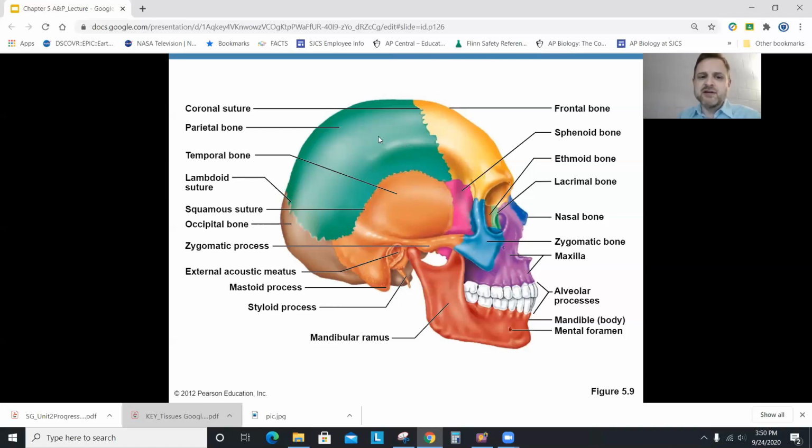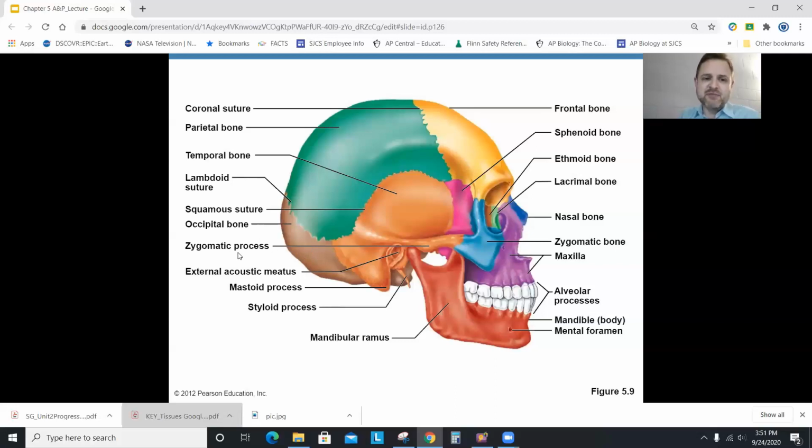Posterior to the parietal bone are your temporal bones, and again, you have two of them because you have two temples. It's basically the side of your head. The suture between the temporal bone and the parietal bone is called the squamous suture. Now the back of your head, the base of your skull, kind of like the lower back, is called the occipital bone. The lambdoid suture, this one here, is the one that's between the parietal bone and the occipital bone. Okay, I told you this was going to get complicated, right? All right, so let's keep going.